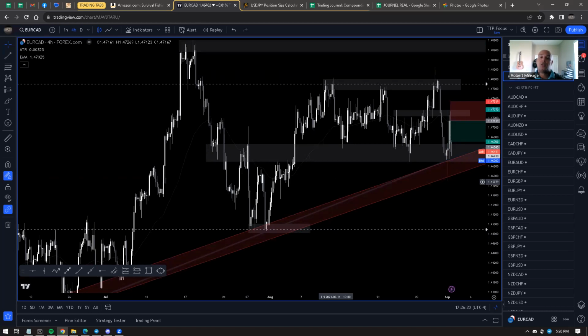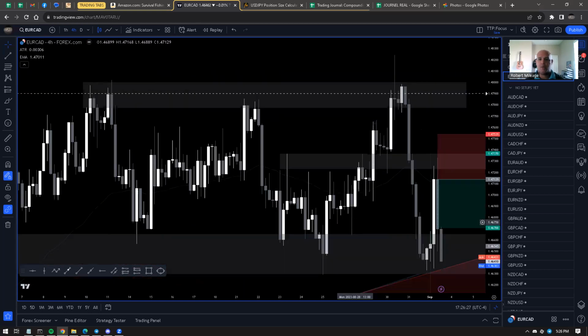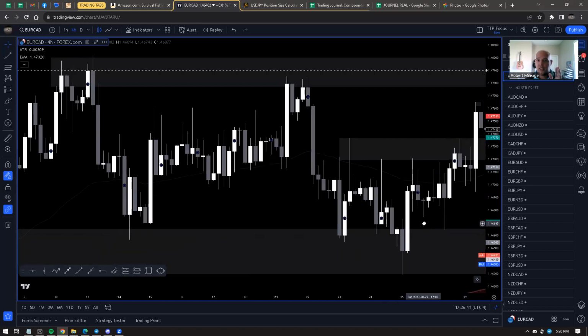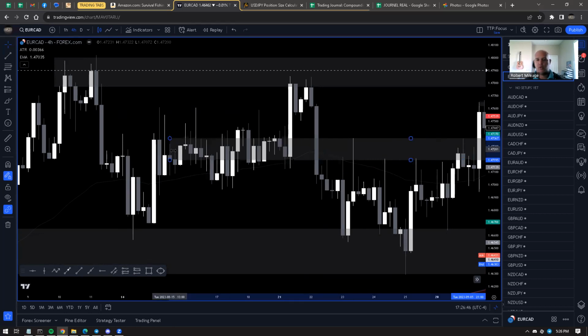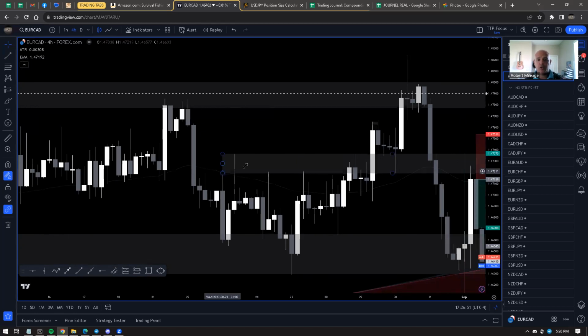As far as rejection, the first rejection comes off the 4 hour to begin with. Whenever I'm looking in a particular zone, I will draw my zone, and I'll usually start from the wicks of a level to the bodies of the previous level and try to encapsulate everything that makes sense in regards to that zone. Like this was a break and retest based upon just this information right here. Not trying to incorporate all this back here because then it wouldn't really make sense. This was only based upon this. I only used what made sense here at this point in time.